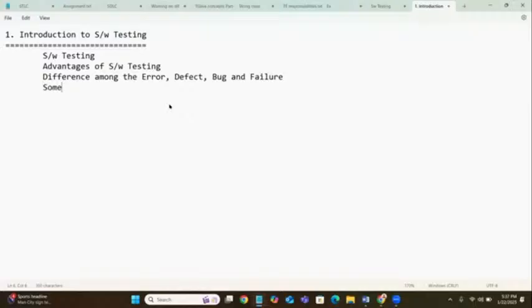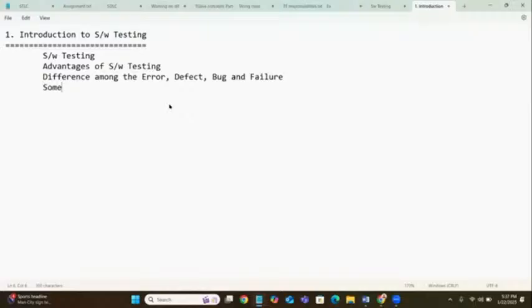So the activities are coding, testing, defect reporting, debugging, bug fixing. After that, types of software testing, like what is manual testing, what is automation testing. These are the concepts we are going to cover in the first chapter, introduction to software testing. Clear?